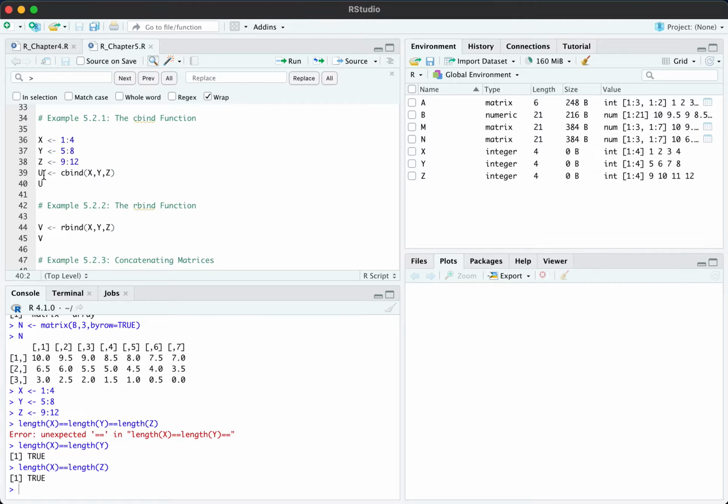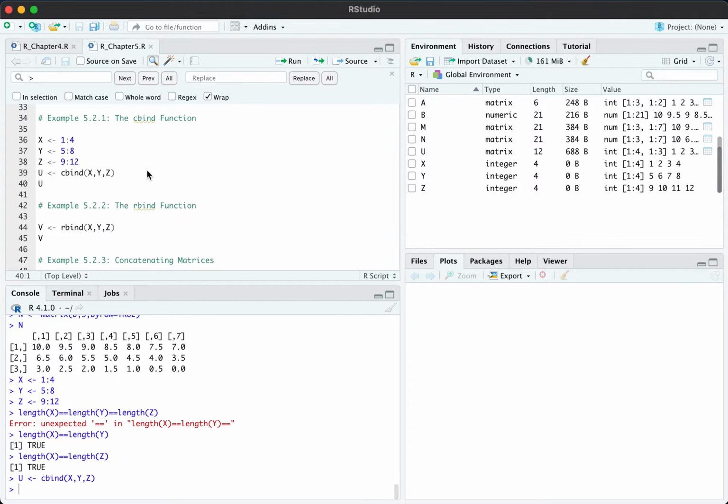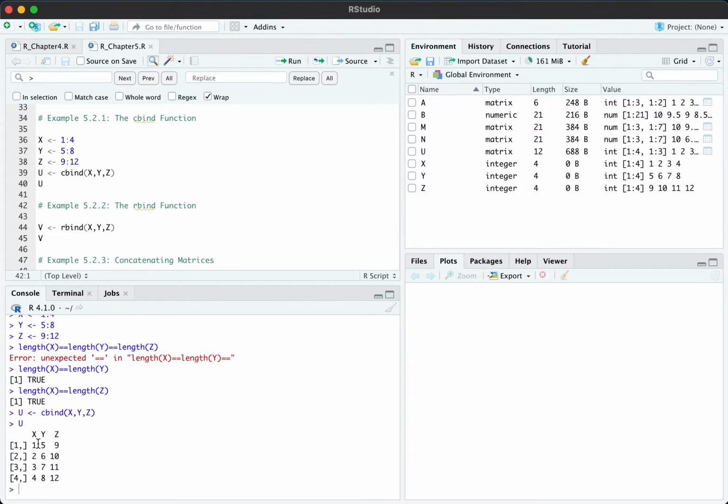So basically, U is going to be a matrix, and what it's taking is cbind, or short for column bind, of x, y, and z. So we're going to string these together as separate columns in a matrix, and we can see what that looks like. Okay, so x is our first column, then y became our second column, and z became our last column.